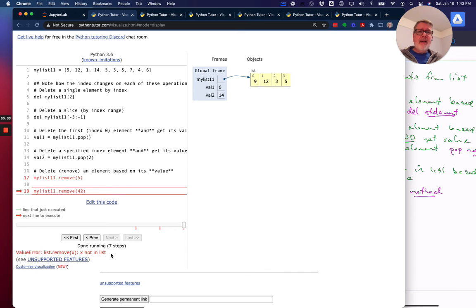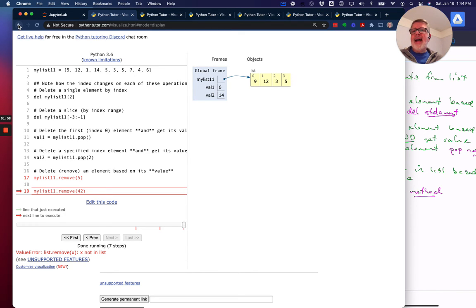Now, it might be that I need to support the case where a value is not present. If I need to support that and I don't want this error exception to occur, I've got one of 2 choices. I might search for it before I remove it, or I can use exception handling. Exception handling is another topic that we don't often cover in a first Python class, but I'll have a short description of what happens for exception handling as another review video.